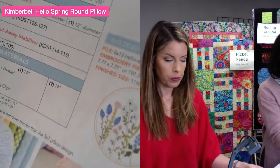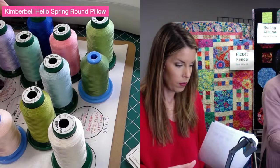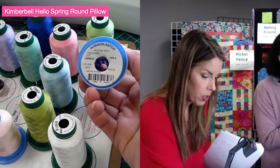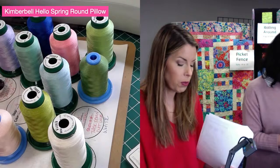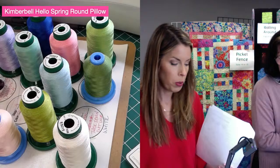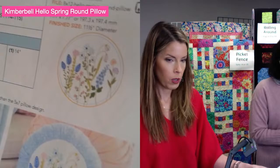The only one I've got in there that's not Dime is the Robison-Anton, and that particular color, Dime does not have it. And yet it is a gorgeous color. We've used it in several projects. So pick up that Robison-Anton. It's fabulous, especially that color. This is 1006, color Spruce. Absolutely fantastic color. So we carry the full line of Robison-Anton as well. It's kind of the creme de la creme of embroidery thread. Dime Exquisite Thread is a more economical version. So you pick your poison. If you've got Robison-Anton at home, she gave you the conversion chart for that as well. So you have two options for beautiful embroidery here at the Cotton Blossom, and we'll help you step by step.